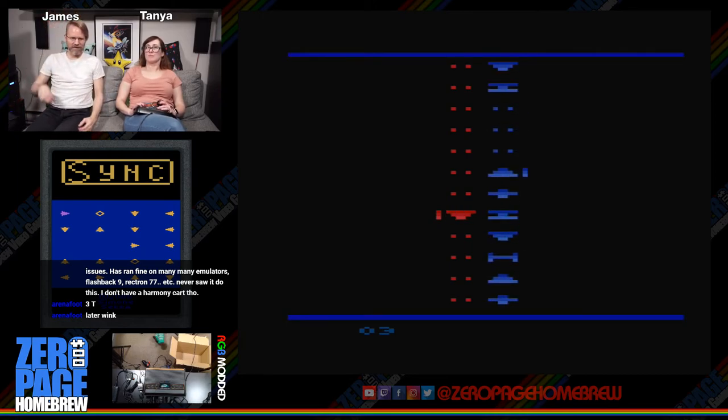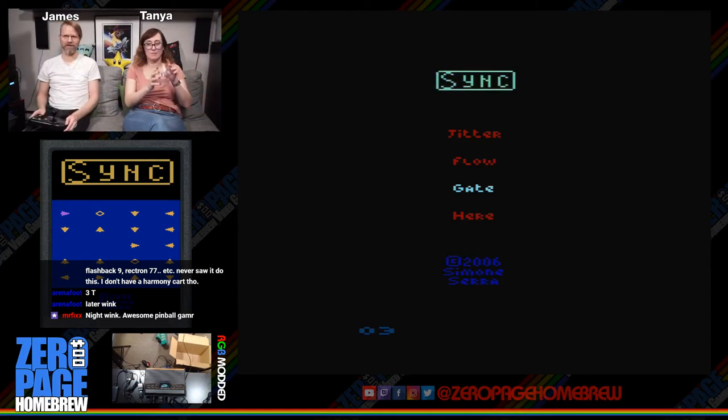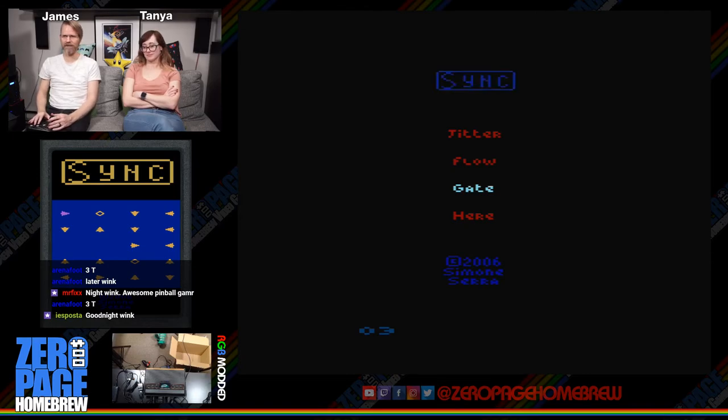Oh, good night, Winkdot. He says he'll try and figure out the pinball issues. Has run fine in many emulators. Flashback 9, Rectron 77. Never saw it do this. I don't have a Harmony cart, though, so it might be very difficult. Mm. The first thing to look for, you can do Alt-L and look at the line count. And if that ever strays from 242, that's a problem. You have to make sure it's stuck on 242 all the time. Yes, but great pinball. Lots of fun.